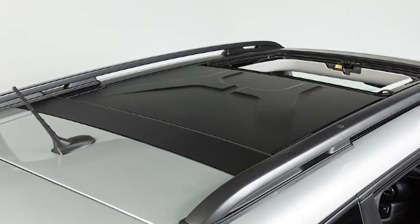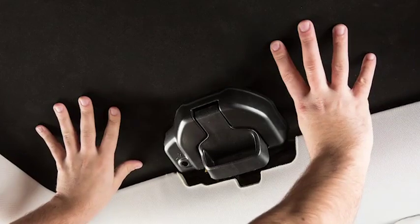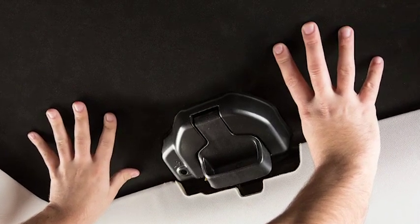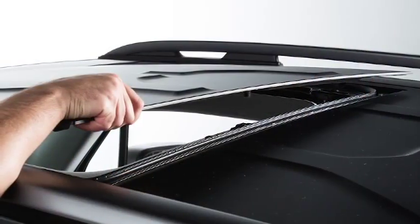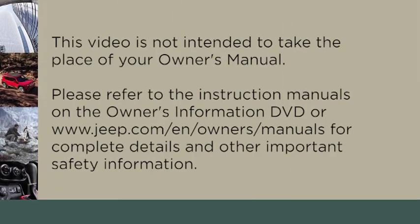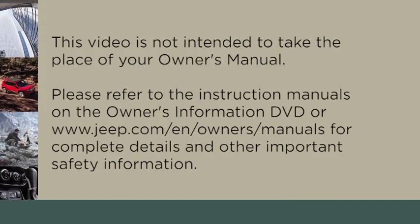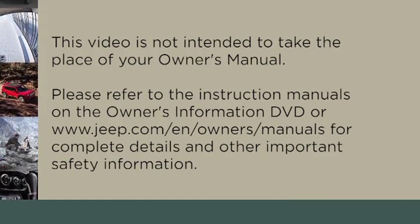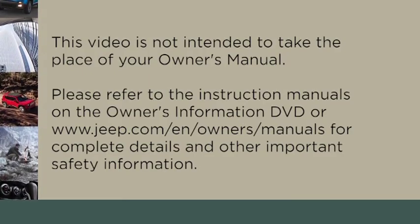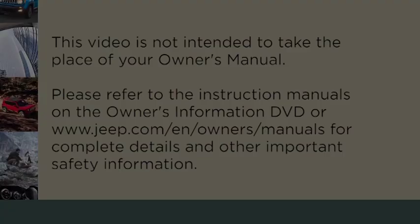To make sure that the panel has been properly refitted, push up on the panel in order to verify that it is properly hooked up to the respective clamping locks. To install the front panel, repeat this process. Please refer to the instruction manuals on the Owner's Information DVD or jeep.com/en/owners/manuals for complete details and other important safety information.